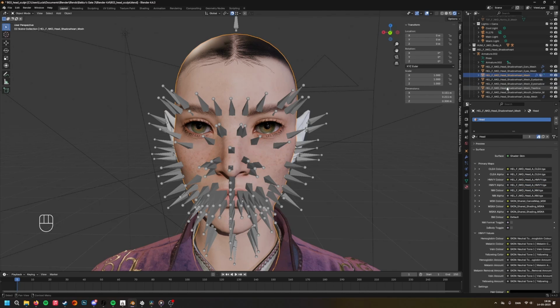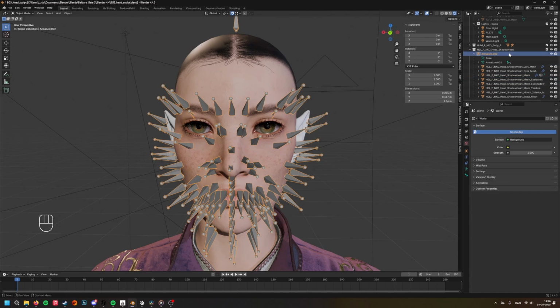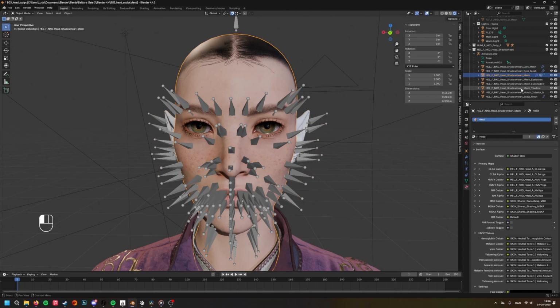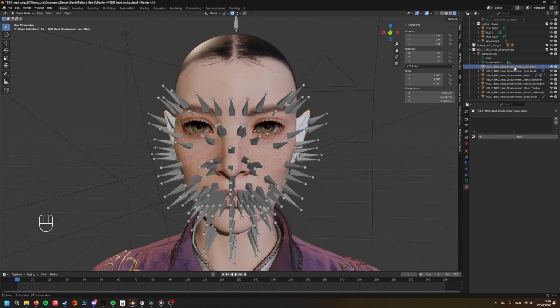First select the armature, press Ctrl A and apply all transforms. That way the rotation in the game won't mess up and it'll show the meshes correctly. And you want to do that for each of the meshes as well.